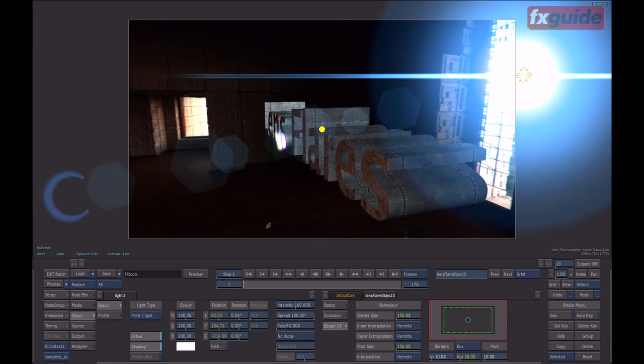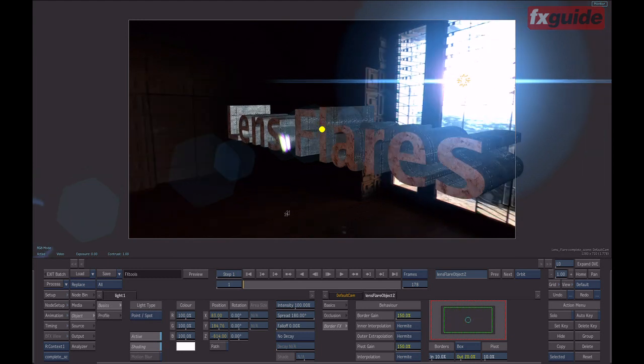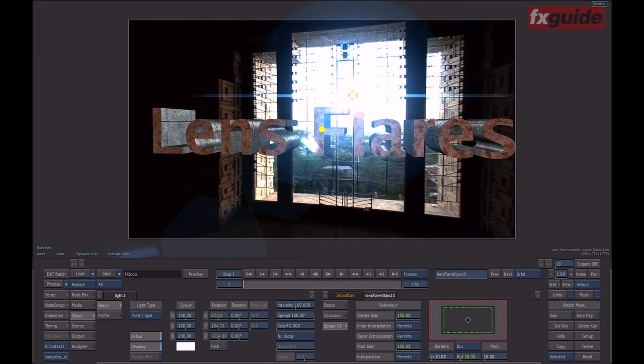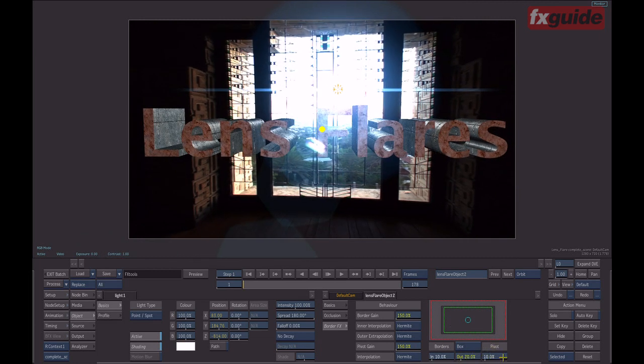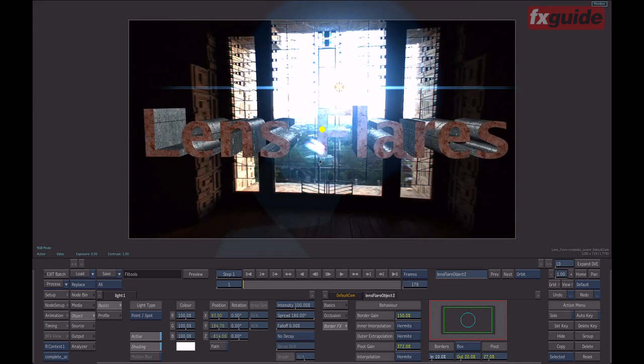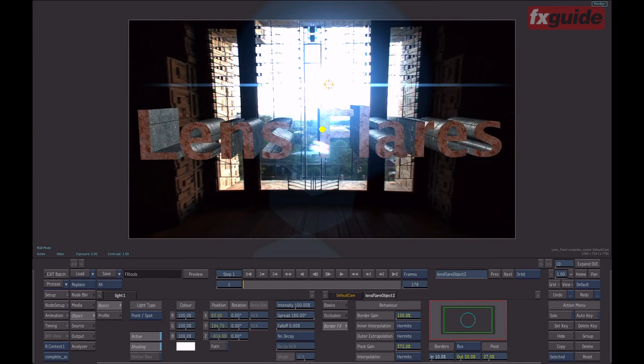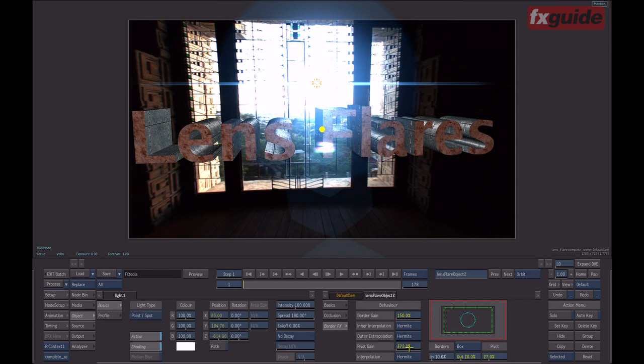Now this is controlled again by these boxes here, where I can control what happens on the border, but I can also control what happens when my lens flare comes at the center of the image. So if I increase the region of the pivot and boost the gain of the pivot, what you will see is that as the lens flare moves in front of the image, it gets an extra boost before it then moves on to the rest of the image. It's a bit difficult to see because I have a very bright image behind it, but essentially this is what happens. You have two independent controls here that allow you to determine what happens in the center of the image, and what happens on the borders of the image. I'm going to switch it back to the default values here.